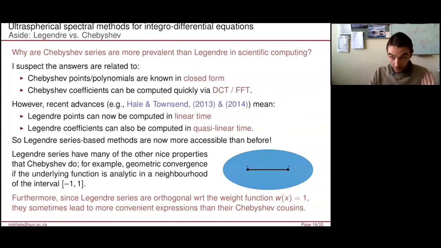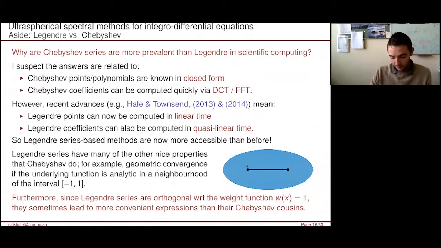We saw that nice formula for T_n in terms of cosine of n arccosine x. The Legendre polynomials we only know via that recurrence relationship, so they're a little bit harder to work with in that sense. The other reason is the connection with the Fourier transform. It turns out those coefficients can be quickly computed in n log n operations using FFTs. And so historically, I think that's why people have been using Chebyshev series rather than Legendre series. But actually, there have been some recent advances, and some of those were due to me. Unfortunately, both of these were state of the art at the time, but now people have slightly better methods. I'll have to see if I can improve on those.